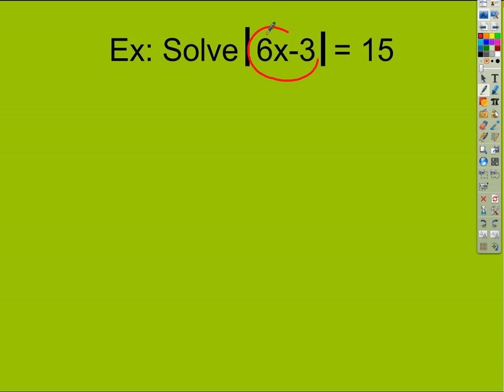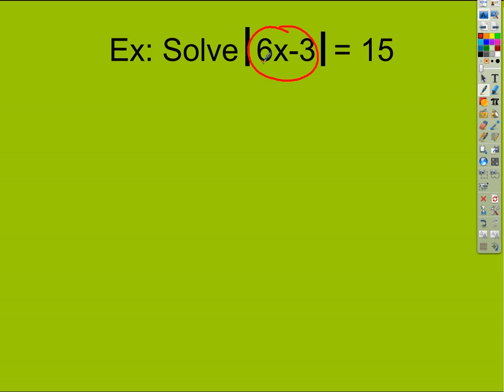It's a good suggestion. The suggestion is, does the absolute value turn that negative 3 into a positive 3? And it doesn't, because remember what I'm trying to do here. It's a subtle distinction, but there is a difference. We're trying to find the values of x that are going to work with positive 6 and negative 3 to give us answers that equal 15, right? But what's the trade I'm going to make? Whatever's inside the absolute value bars, the 6x minus 3, could either equal positive 15 or it could equal negative 15, because then the absolute value would turn it positive, right?